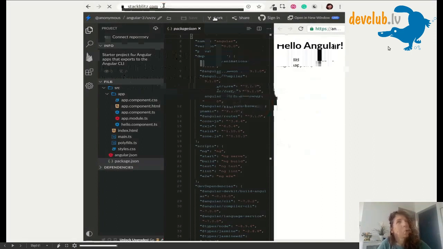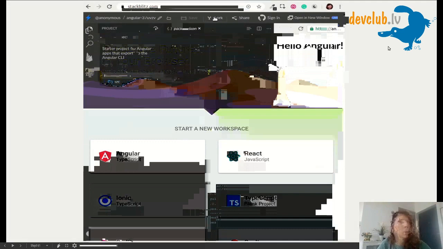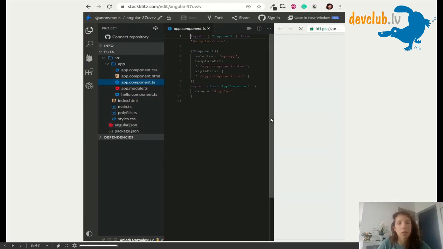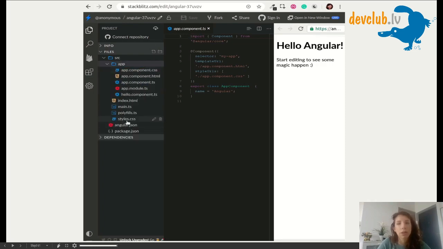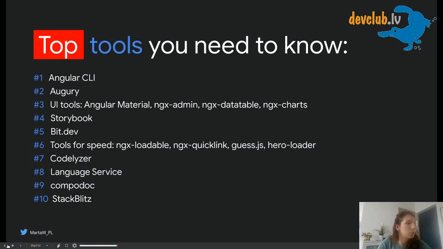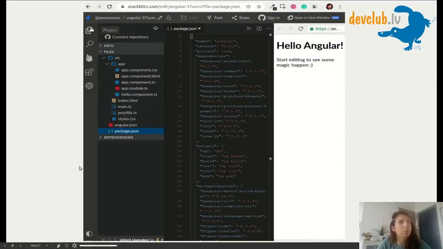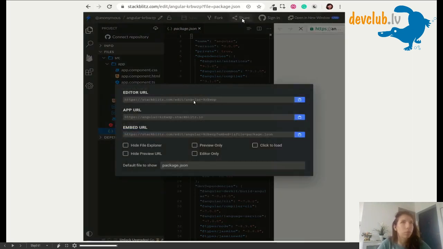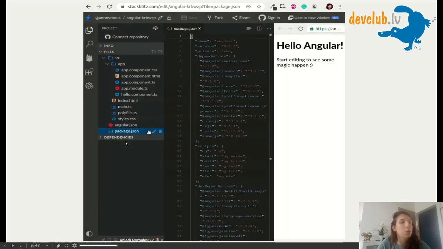So there is the official page of StackBlitz. You can create a new workspace, and if you click on a specific environment, let's say Angular, then you will get a new project with the full file structure and with the results on the right side. And you will see all packages. There are also options to integrate with GitHub, to share it, to collaborate interactively with other developers, so it's also really cool. Just a great option to play with Angular in a browser.